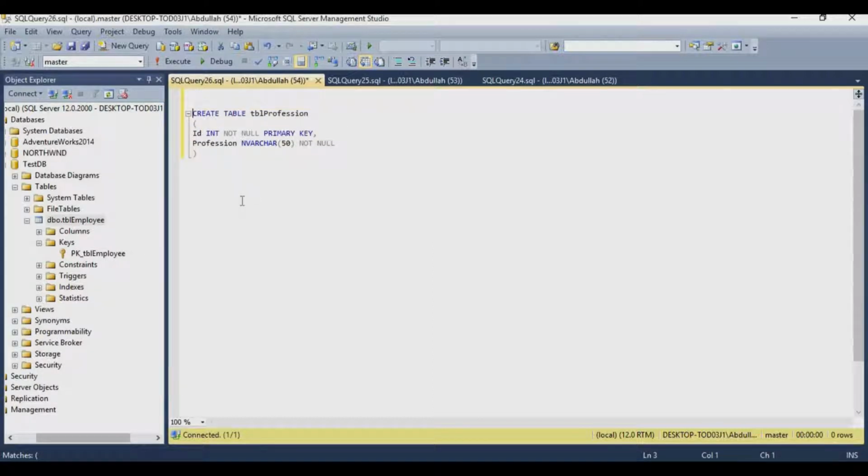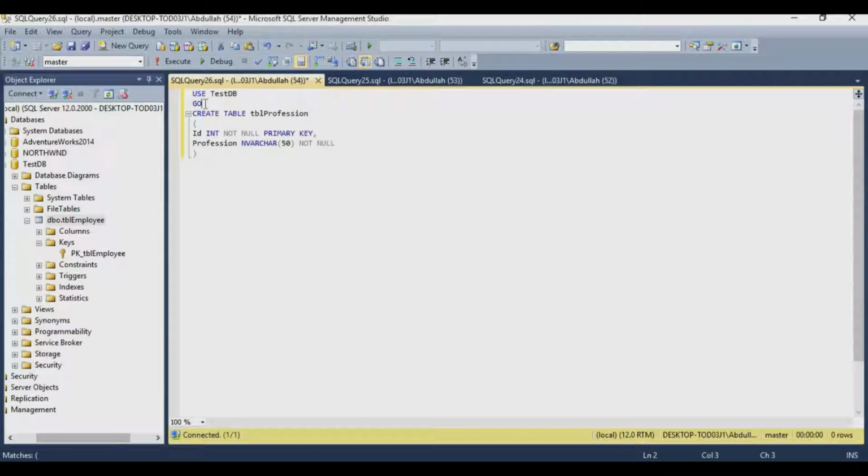Now if I execute it, it will create a table, but before that, if you see here, the database is master database, so we need to change it to testdb so that the table is going to be created in testdb. The other way to do that, instead of selecting from the dropdown, you can write the query: use the name of the database, it's testdb, then go.